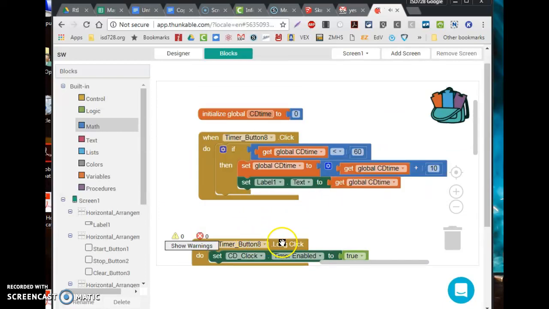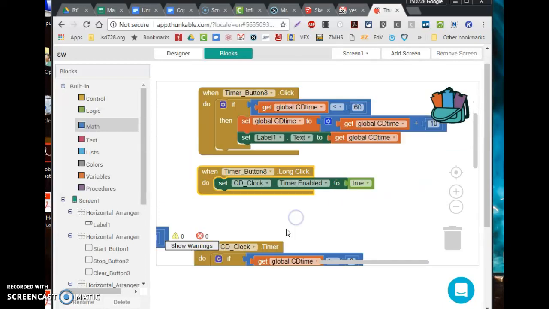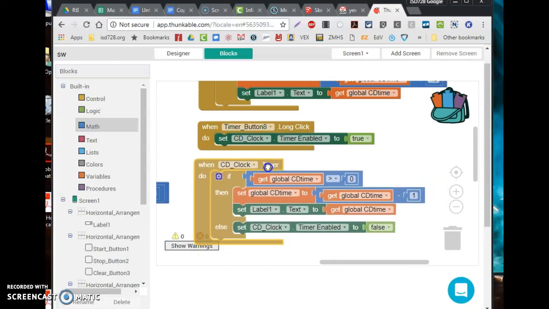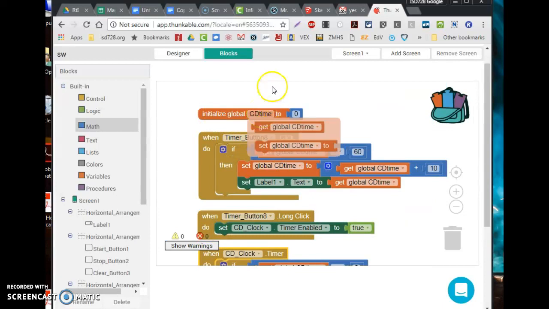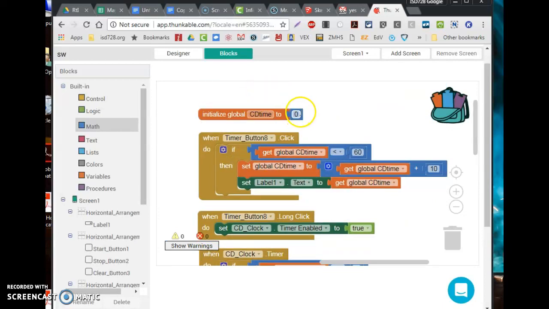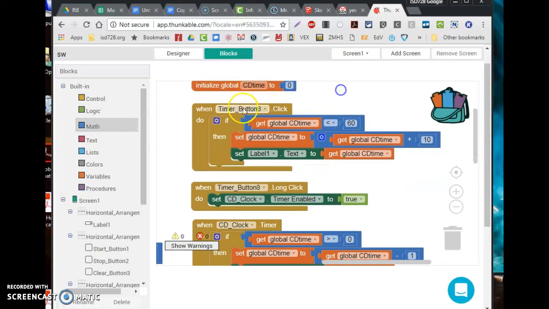Here we go again. So for my clock 2, which is my timer, it needs this here. I get a global variable. I call mine countdown time. Start at 0. Single clicks, add 10, and show. This here just says at 60 stop the button from working.